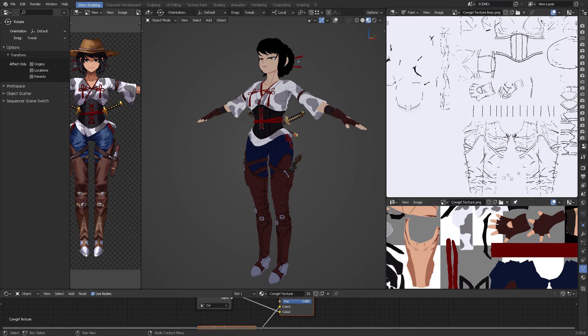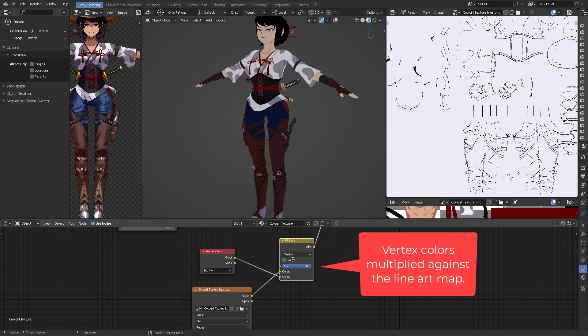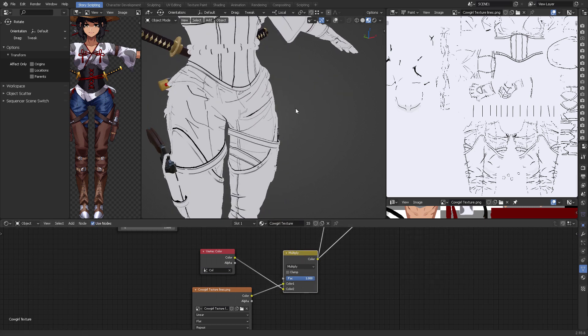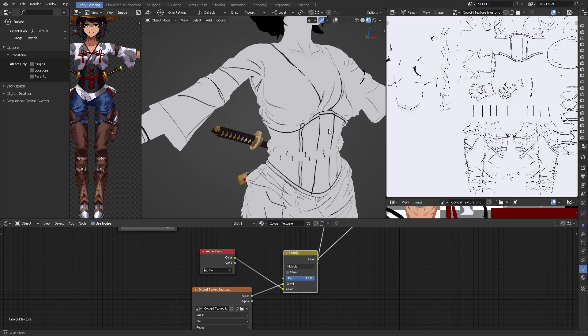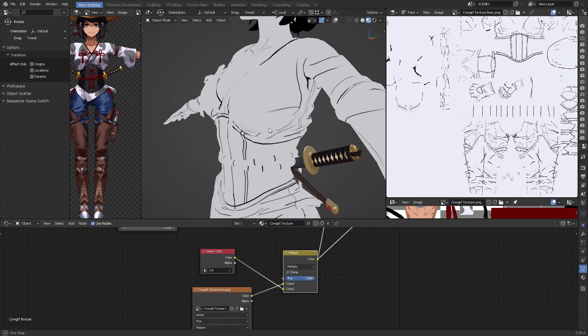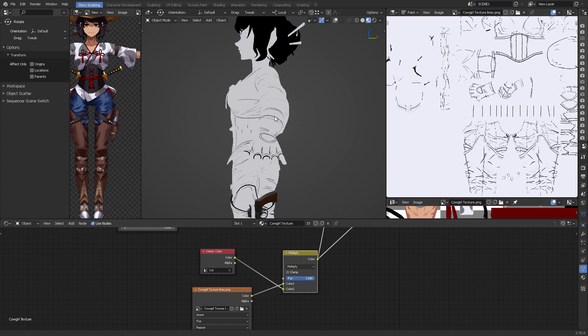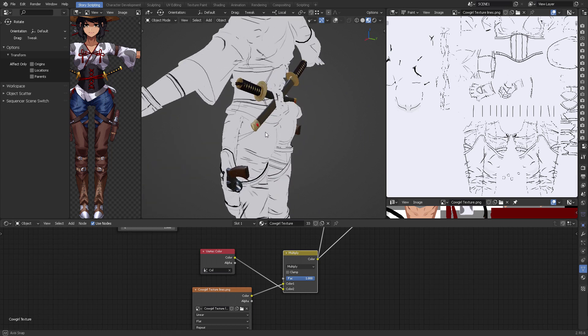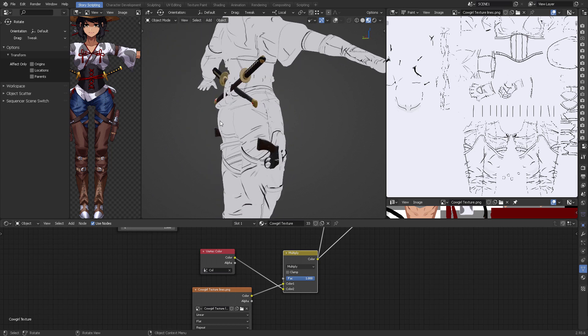Why is this important? Because whenever you're creating your artwork, you need to take appreciation for what you do in 2D. What we do in 2D is to outline or draw the elements inside the mesh — in this case, the body — and we also detail things like cloth using these lines.